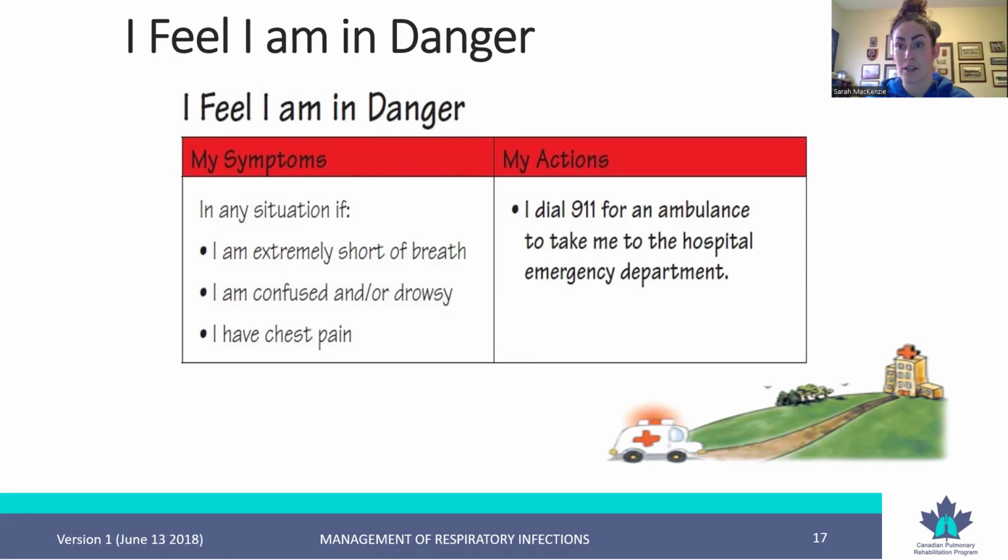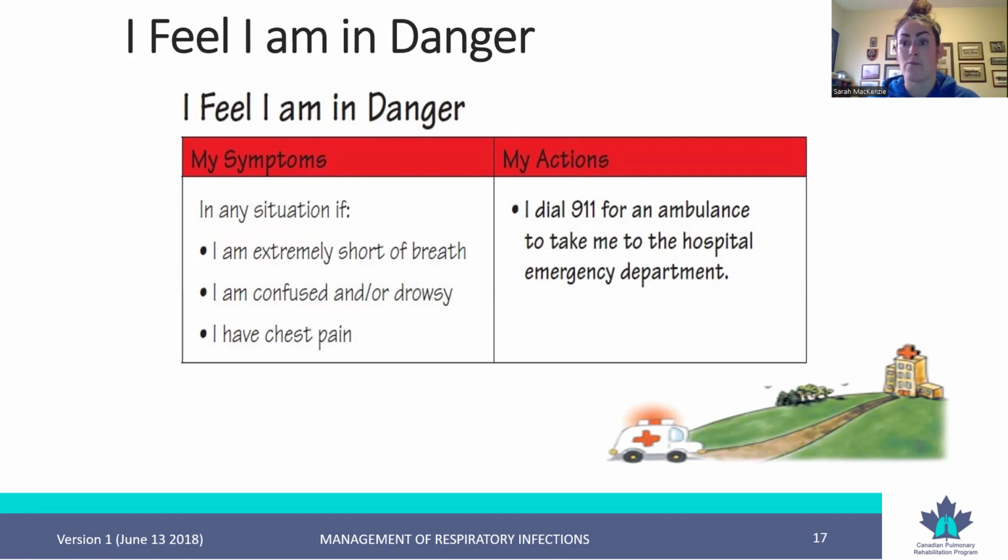So especially if you're recovering from a chest infection, but at any point in your life, anywhere, these are the things you're watching for to immediately call 911. So: I'm extremely short of breath. This would be different than being extremely short of breath because I just did a cardio interval and I'm recovering from my breathing and I know it's going to get better. This is, I'm like 10 out of 10 short of breath at rest. It's not going away despite doing breathing techniques.